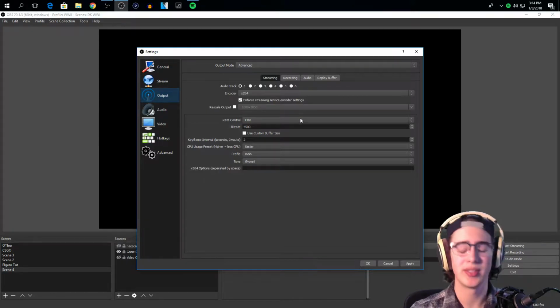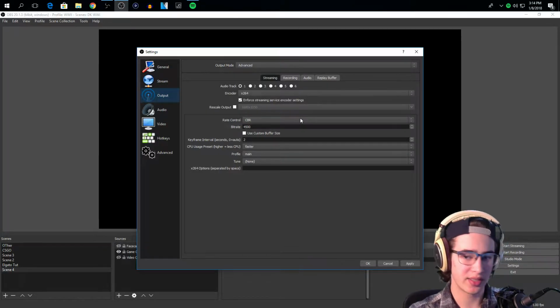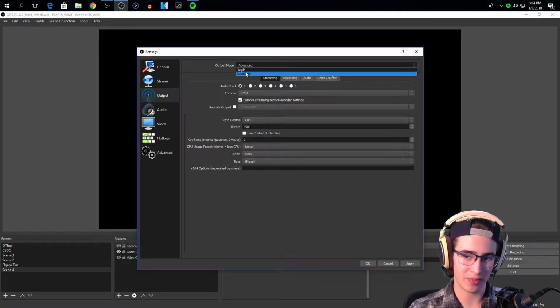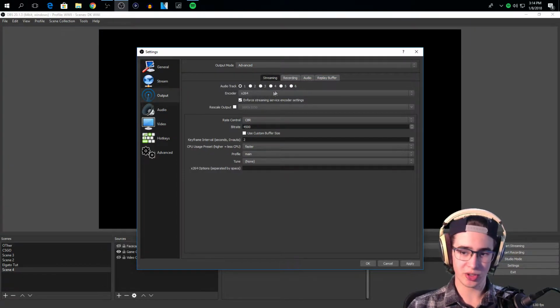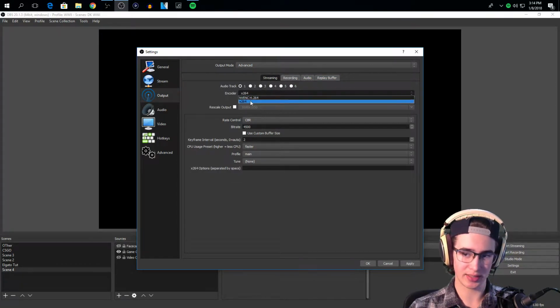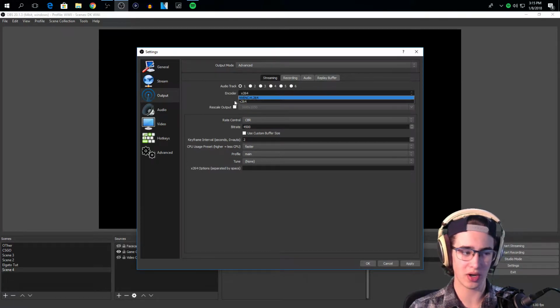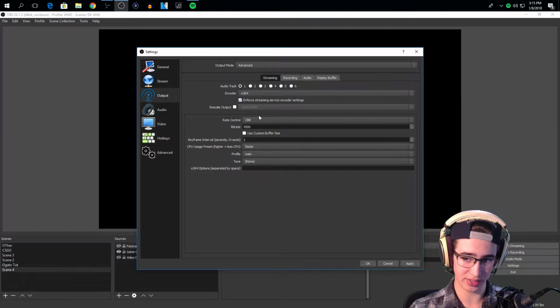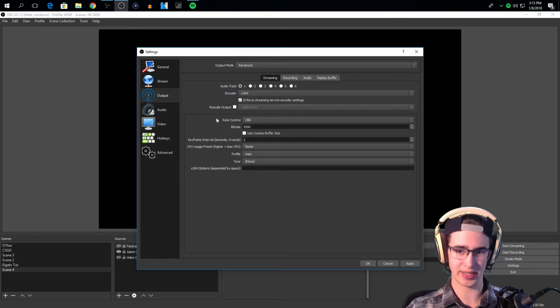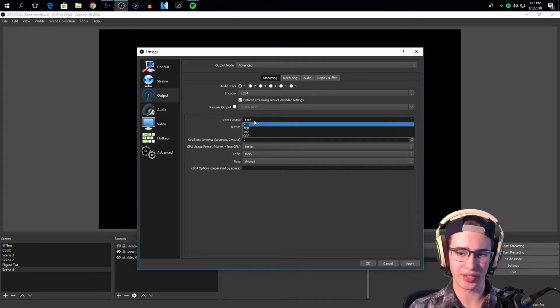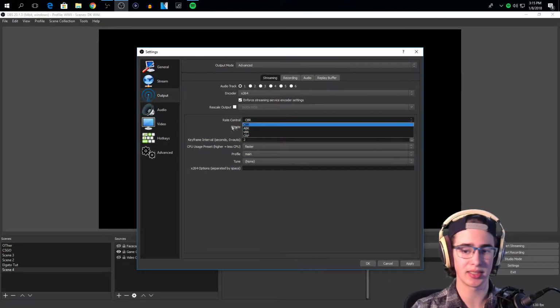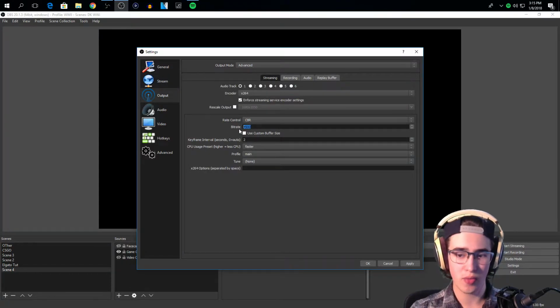Then go to output. Now this is where all the best settings are, this is what'll give you the best quality. So here for streaming, by the way, when you do output mode, you want to do advanced. When you do streaming, encoder x264, this is basically, NVENC is using your graphics card. This is using your CPU, so you want to use your CPU. You can rescale output if you are not streaming at your native resolution. Rate control, you want to use CBR, which is constant bit rate, and then for your bit rate, you want to do 4500, depending on where you're streaming to, if it's YouTube or Twitch, and what settings you are.